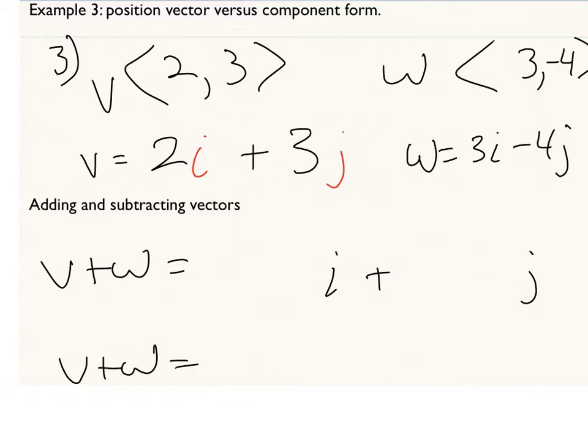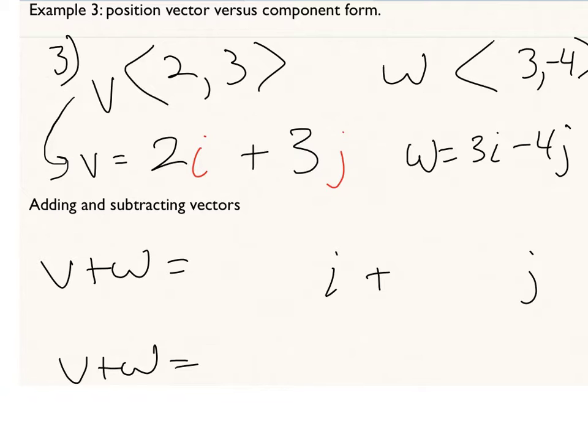Here we go. So now I've got two vectors that are in position vector form, and you're probably looking at this and saying, well, how did he get to there? And what does that even mean? This form here that I'm circling represents what I call component vector form. The i and the j are going to represent unit vectors that only go in the x and y direction. So i represents the unit vector in the x direction, and j the unit vector in the y direction. And when we talk about unit vectors in a sec, that'll make more sense, I think.